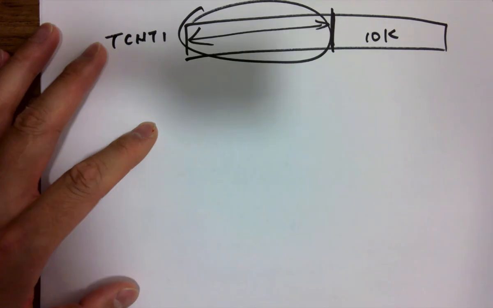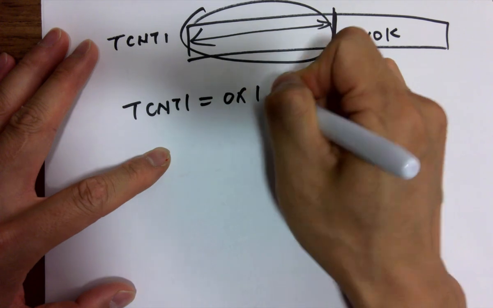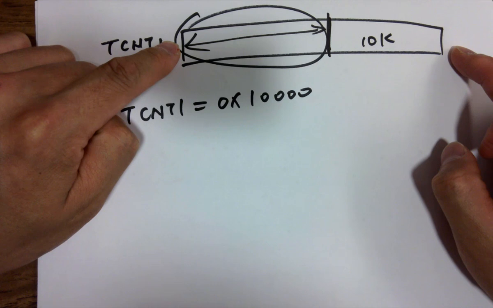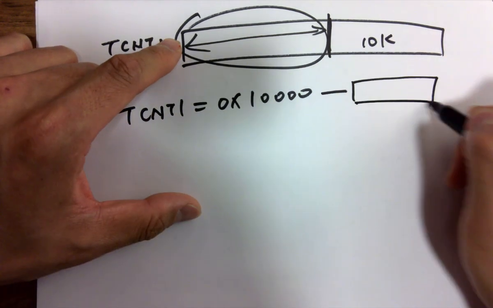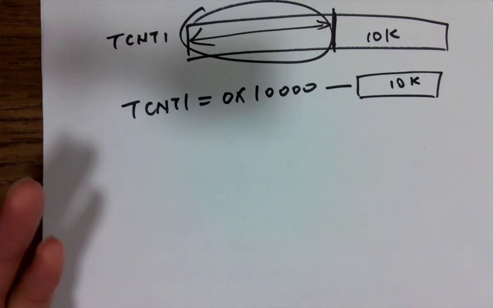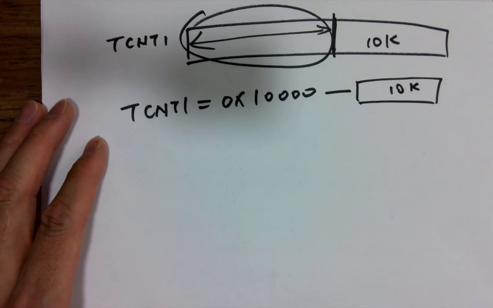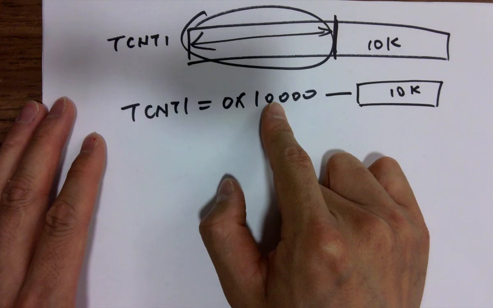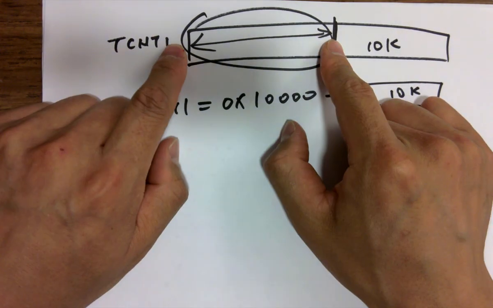So the way to do that is you have TCNT1 equal to 0x10000, which is the total counts, the total width. You minus what? Minus the desired count, which is 10K. We'll make it very simple because this is what you need. You got this from the spreadsheet. This is the desired number of counts, and this is the maximum width. You know this is 16 bits, and you have this one minus this one. It's giving you this offset.